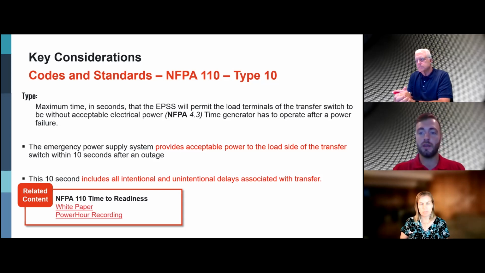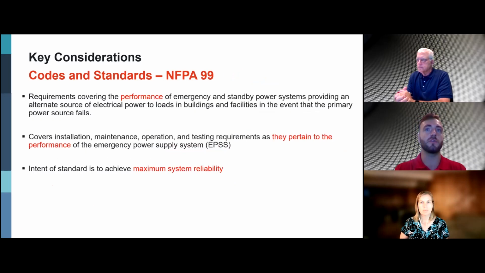As it pertains to Canada and CSA, there are similar requirements for emergency power supply systems, and that would be within CSA Z32. Within Z32, if you look at Chapter 6.2, you can find similar requirements as it pertains to the starting capabilities of an emergency power supply system within a healthcare facility. So as for a deeper look into NFPA 110 and all related content, please click on that link and it will take you to more details.